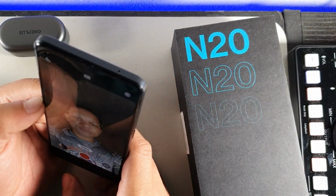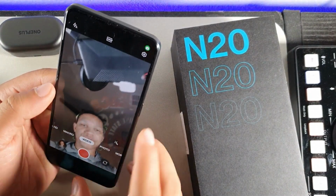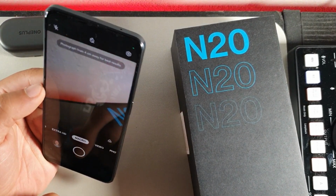Then you get your video mode right here. This is what it would look like on the front facing camera if I'm talking through the device. You can see right here. So this is just a quick sample, and you get really good quality on the front facing camera. So yeah, you get your macro photography as well.